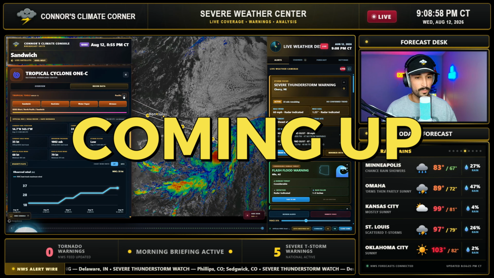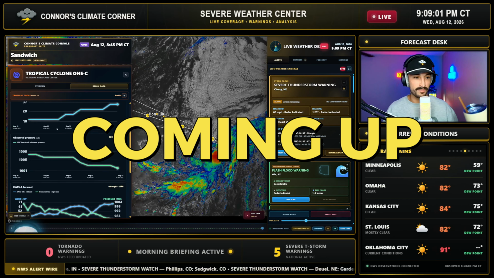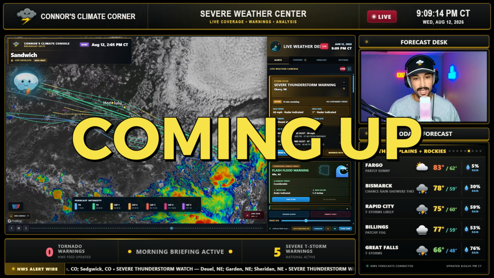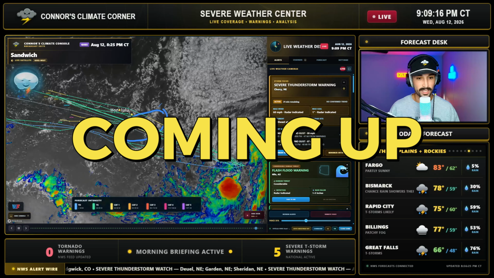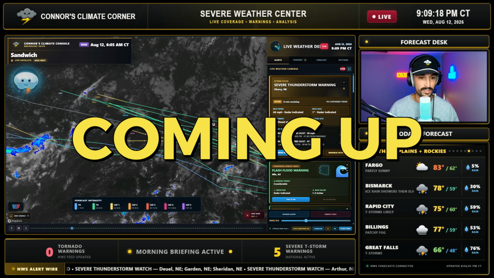Recon data, let's open it up. You can see the HAFS-A, HAFS-B hurricane models, obviously. Spaghetti plots, you can see the intensity, right? So this would be a category 1. So some of these storms are becoming category 1. You can see what each model is.